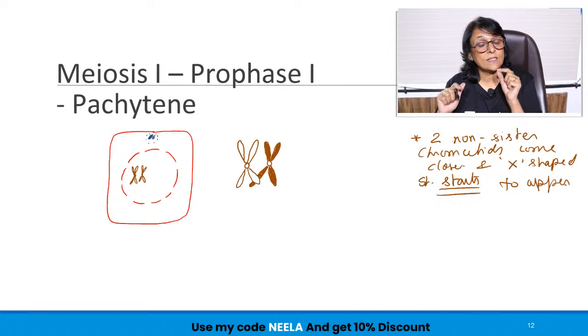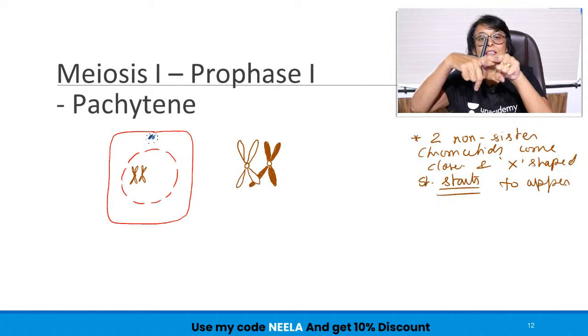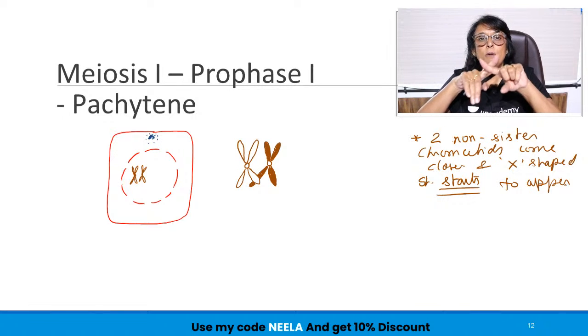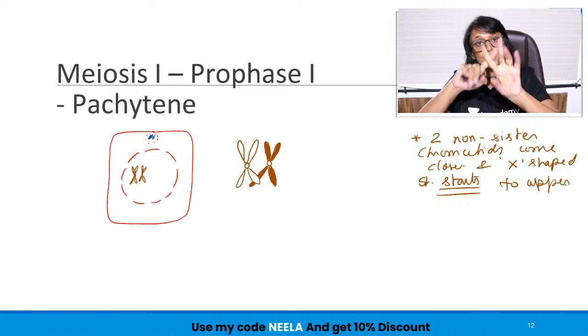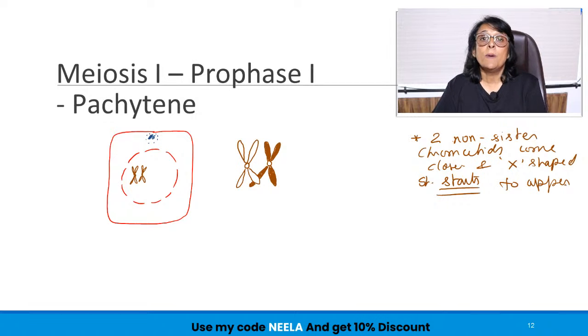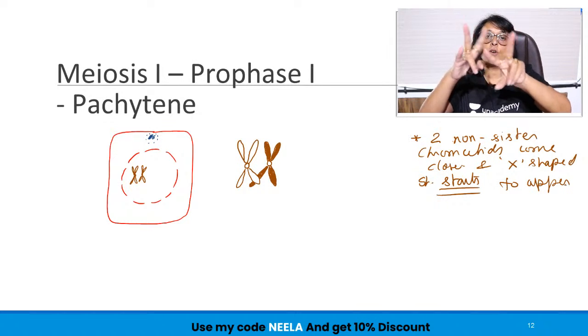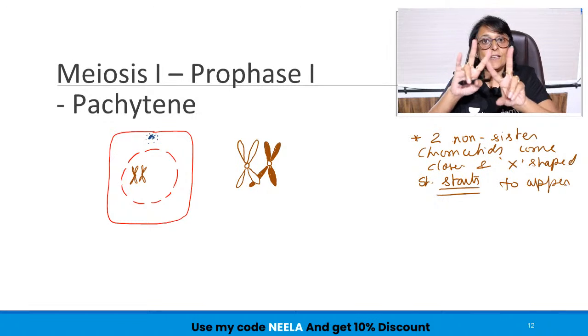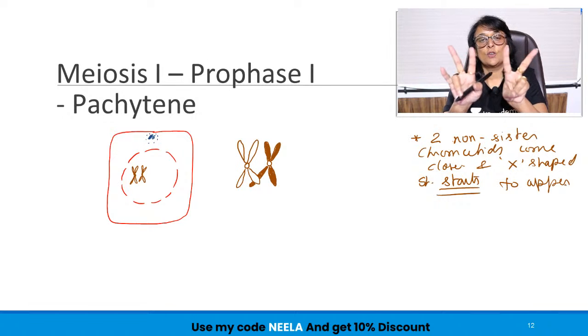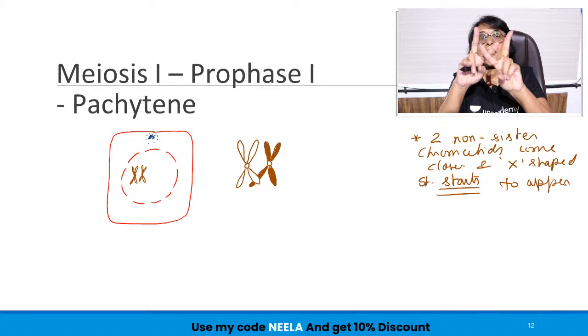When is the structure called chiasma? Is when the crossing, when they fuse, that complete fused structure, X-like structure, that is called chiasma. But before these can fuse, they have to come closer, overlap each other, then only this chiasma will form. So the sister chromatids are like this. Non-sister chromatids move and you see an X-like body. But fusion has not taken place so far.